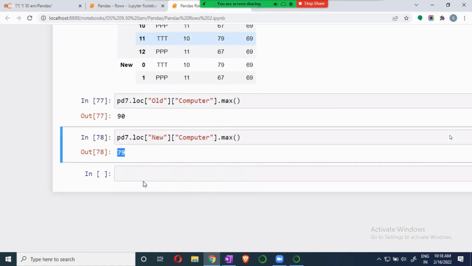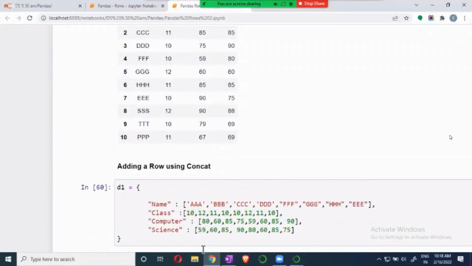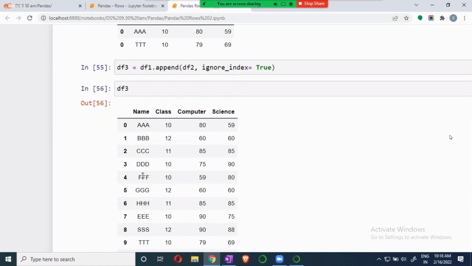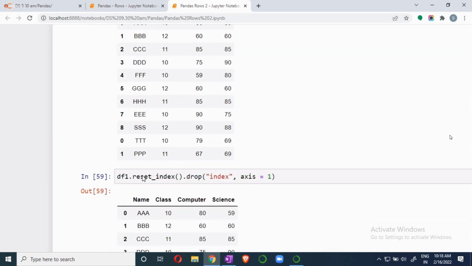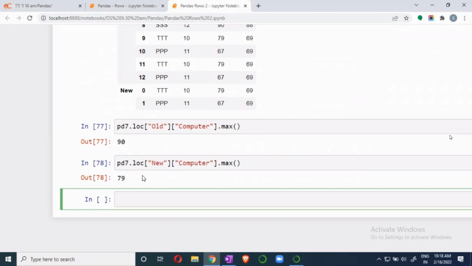Okay, clear guys? Is this clear? Now these are the three ways of inserting multiple rows and a single row into a data frame. Got it? Any questions? This is very important, guys. Rows are really very important. Usually they will ask you questions on the rows. No one will ask you questions on the columns. No way. This is the one, and the group by is the one which is asked. Now almost we covered the joining also. I used the append, I used the concat, both of them. There is a merge also. And we will do it again.